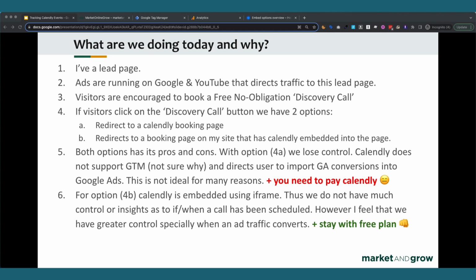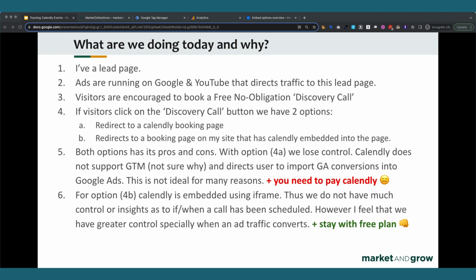Number one is I could take them to the landing page. They can read everything they want to read, and then if they're interested, they would click on book a discovery call, and off they go into a Calendly page where they can complete everything. I need their name and email address, and then they schedule a booking.